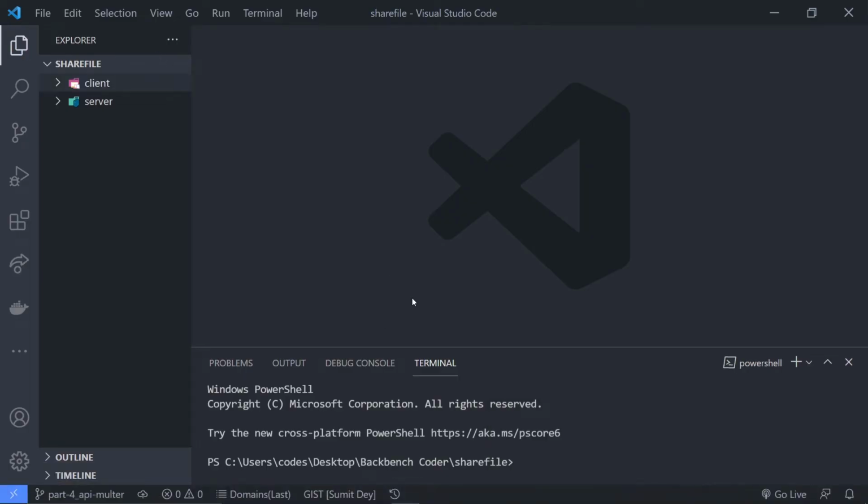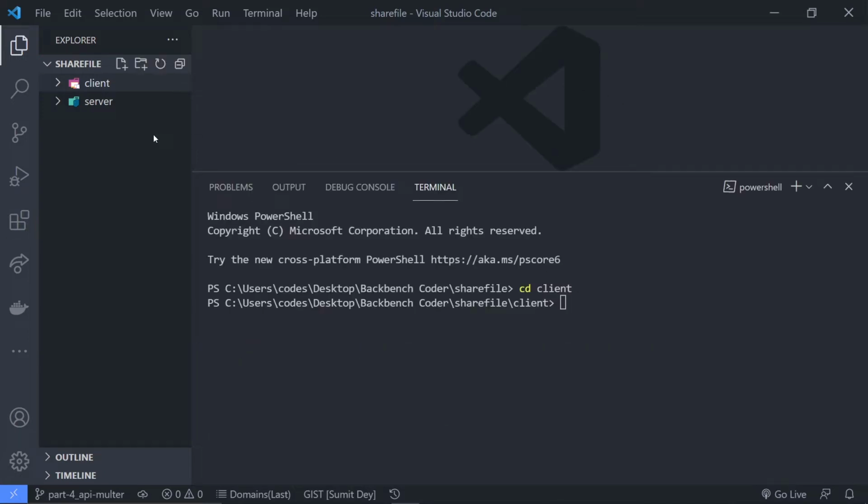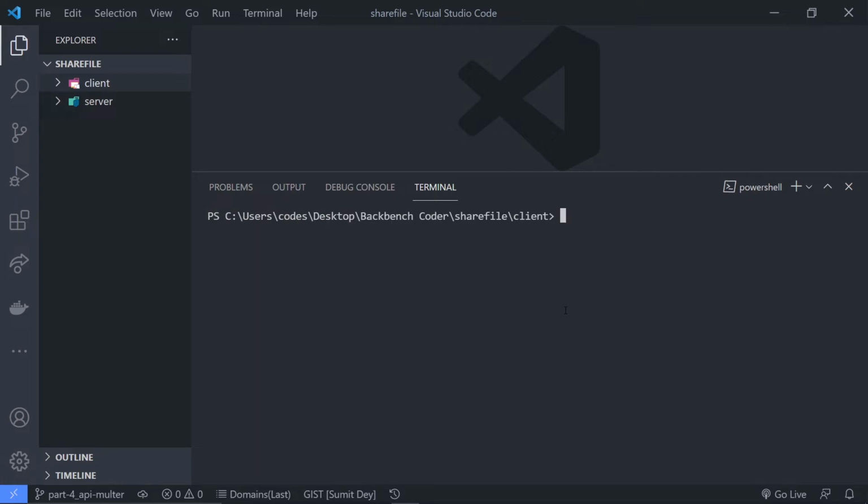Inside VS Code, just go to client, cd to client. Cool. Let me just expand this. Okay. So look at this, I'm inside the client. Clear this. Nice. Now creating the Next.js project with TypeScript and Tailwind is little bit boring and also time taking. So I'm gonna provide you a boilerplate.